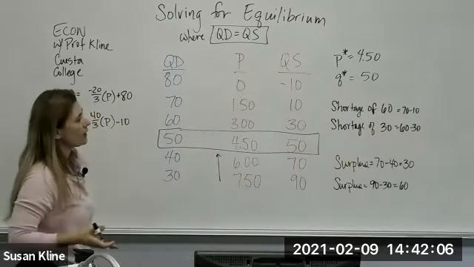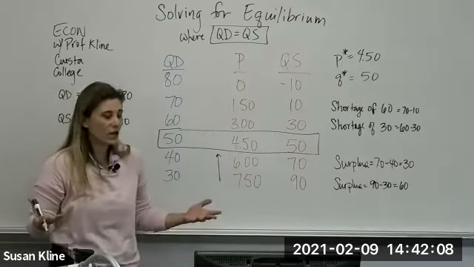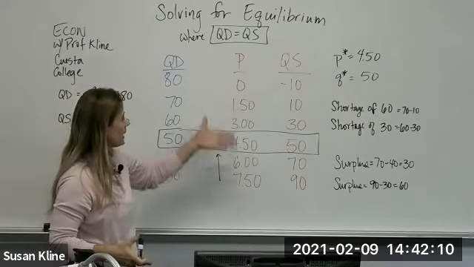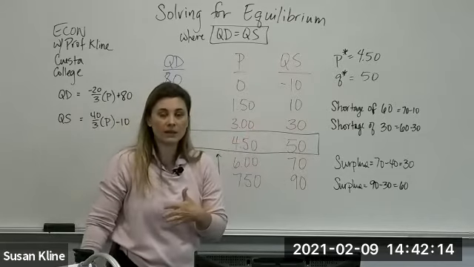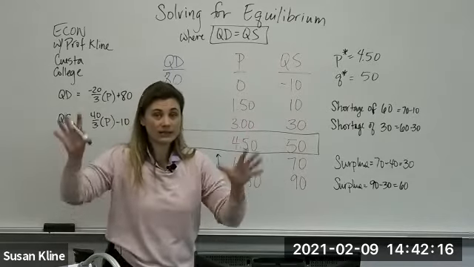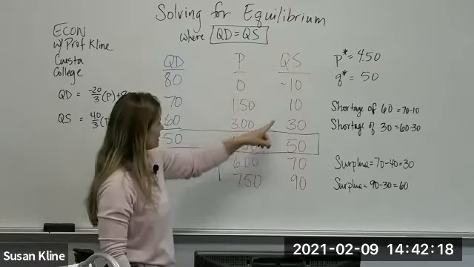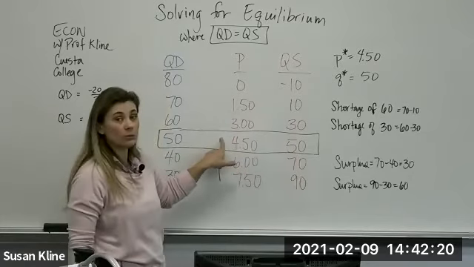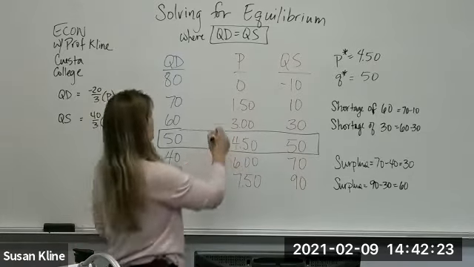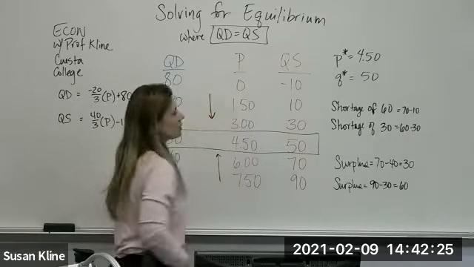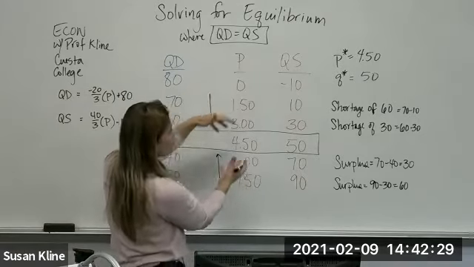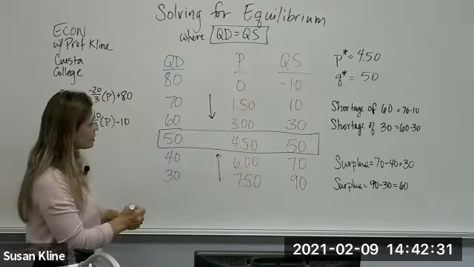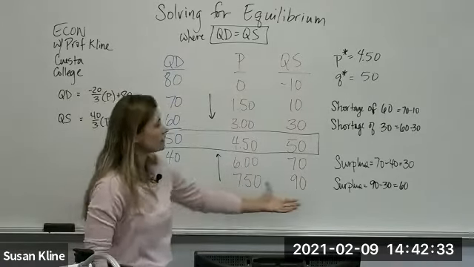And so what's going on here? Well, imagine you have a store and you filled up the shelves with 30 of these items and they're gone by the end of the day, and there's still demand elsewhere. That's telling you maybe you priced things a little too low. So this is putting upward pressure on the price. This is essentially how we find equilibrium, through observation in the market of quantity.